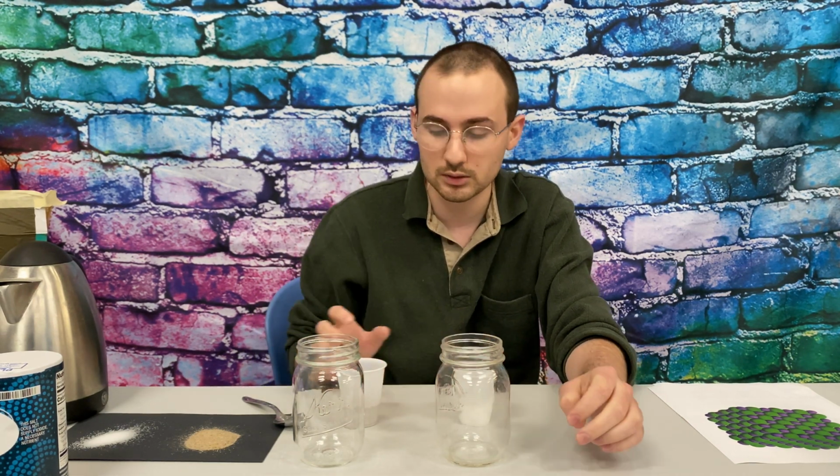hotter than water is allowed to get, according to how we know water works. So we don't actually have the equipment to make sand dissolve in water here, but there are special industrial vats with very high pressures where water can get that hot, and these are used to grow quartz crystals that go in phones and watches and all sorts of things like that. Because sand is the same chemical as quartz. It's just a lot smaller. So that's dissolving, and that's how that works.